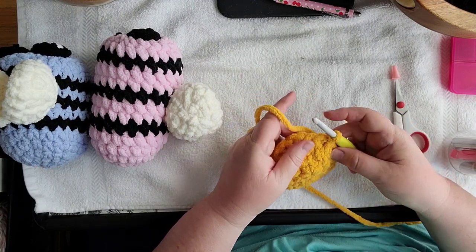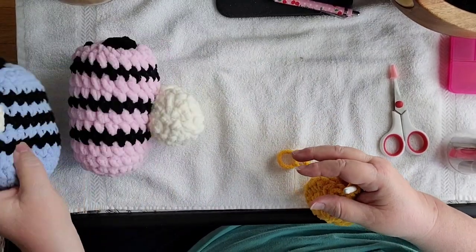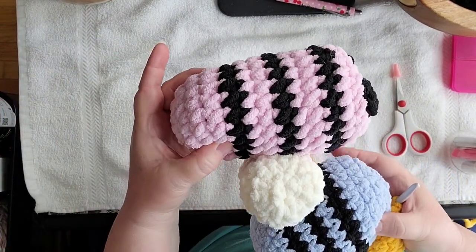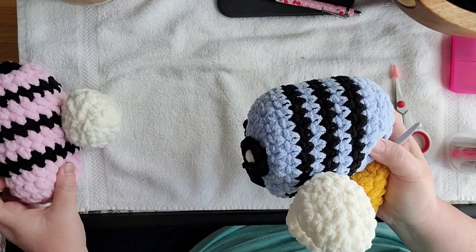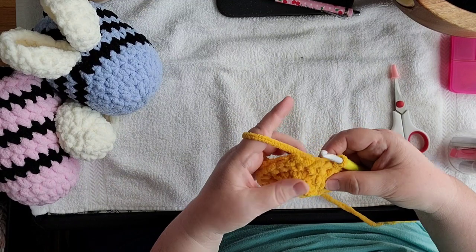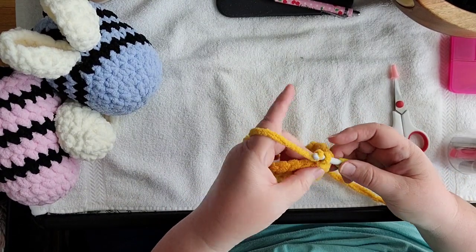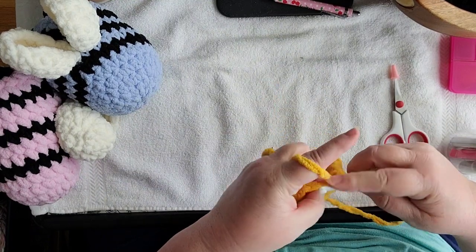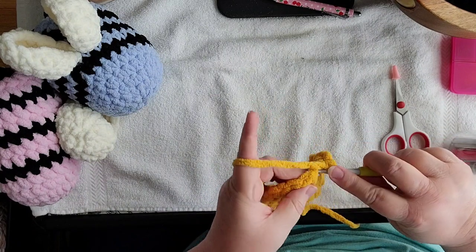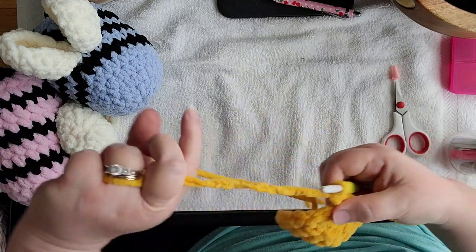And now I'm going to start turning this into a tube, making it tubular like this. Okay. Which my bee, I'm going to choose to do the shorter body. You can tell on this one, I made it a longer body. This one, I made it a shorter, fatter body. And this is how I'm going to do this one that I'm making right now. So in order to turn this into a tube, you do one single crochet in every stitch. So I'm going to chain one and I'm going to go in and do a single crochet in every stitch. And this is what's going to make your little bee start turning inward to make that tubular shape.